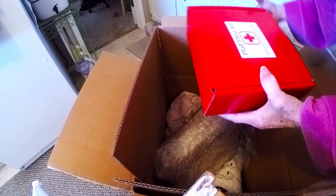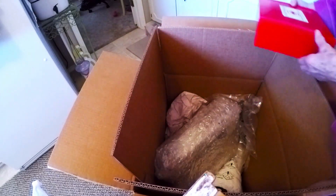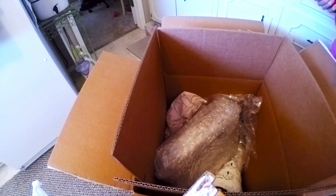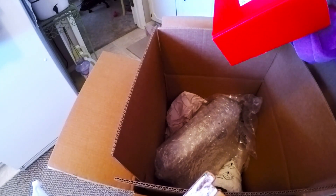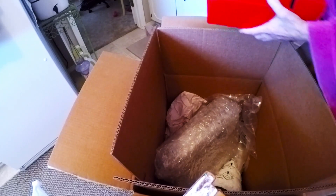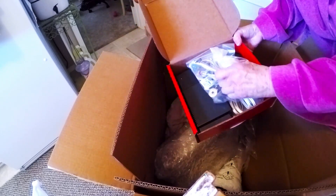So this is a first aid kit right here, and there's a picture of Uncle Creepy on it. It's funny that he calls himself that — he's a nice guy. There's probably not another person in the world, other than the manufacturer maybe, who knows more about this machine than this guy does.